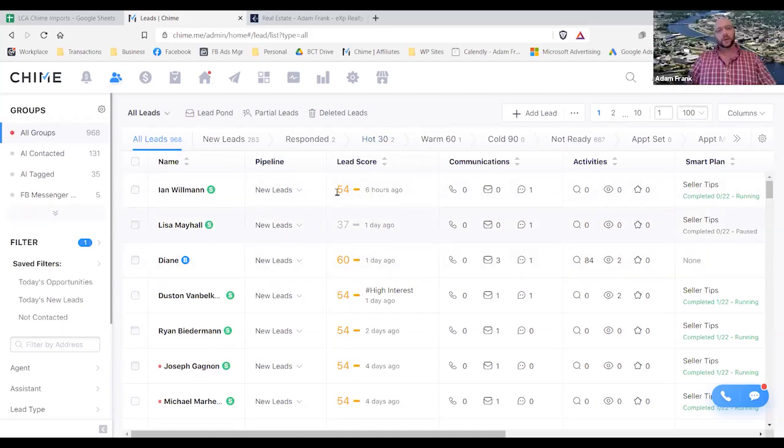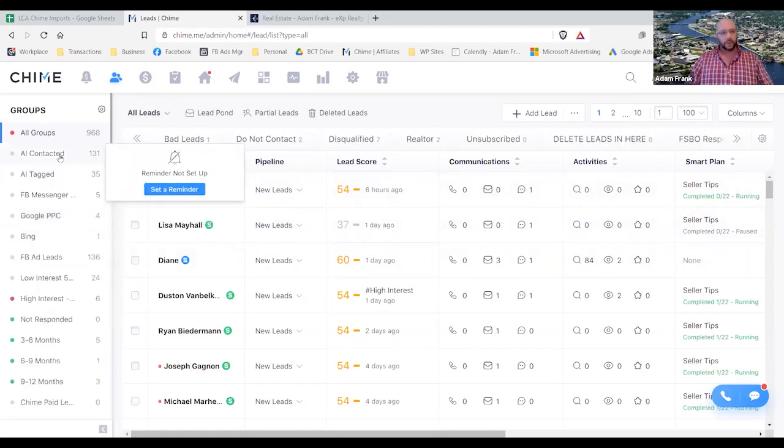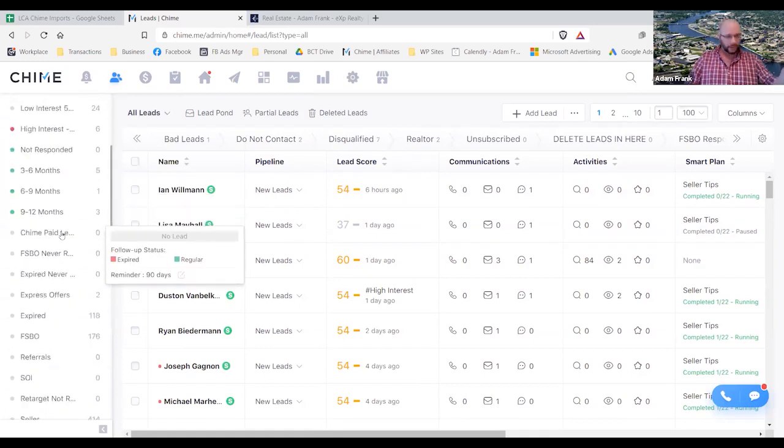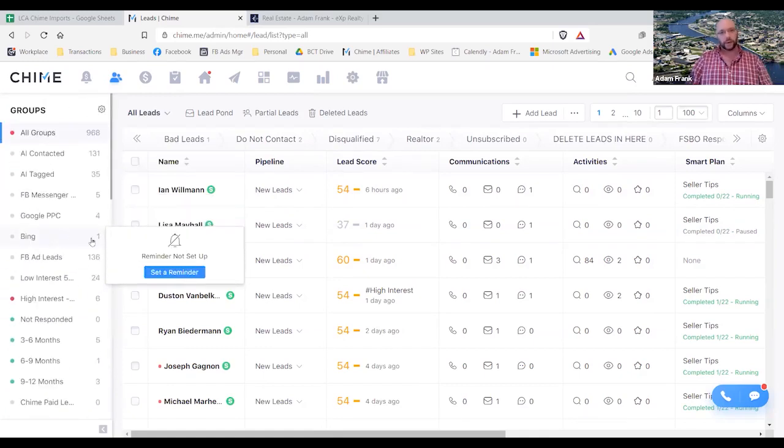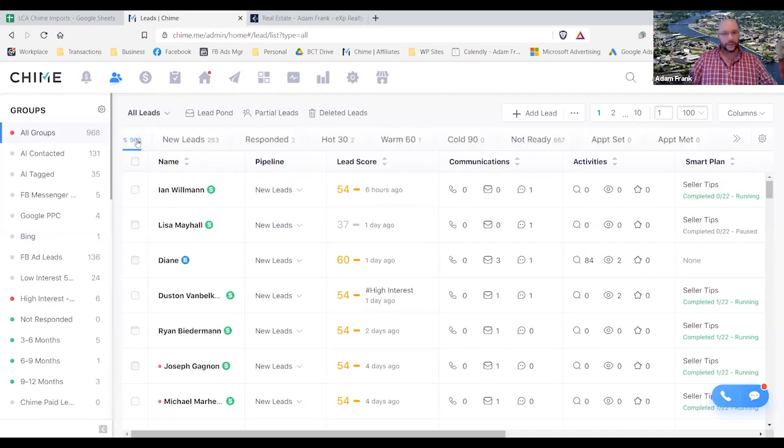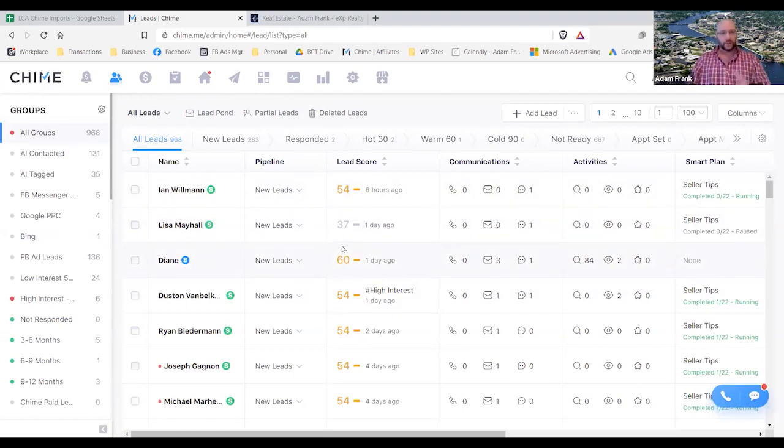Yeah, so then the follow-up that's going to happen is, once you get your database imported into Chime, they match up with all the pipelines, which are the point at which they are in the transaction, and they match up with the groups, which are a second layer in the hierarchy. And then you've got the tags, which are basically infinitely customizable, depending on what lead type they are, buyer or seller or renter or buyer and seller, what pipeline they're in, and what smart plans you have activated that fit the criteria.